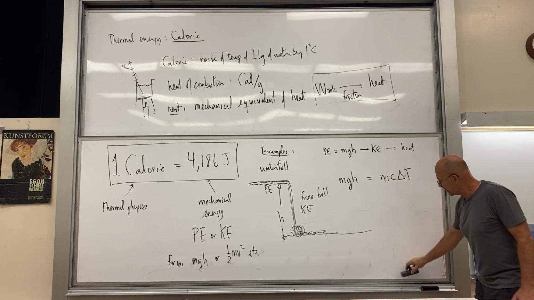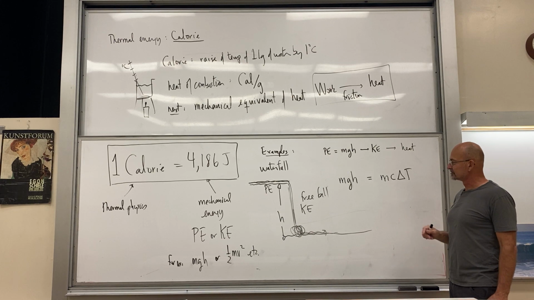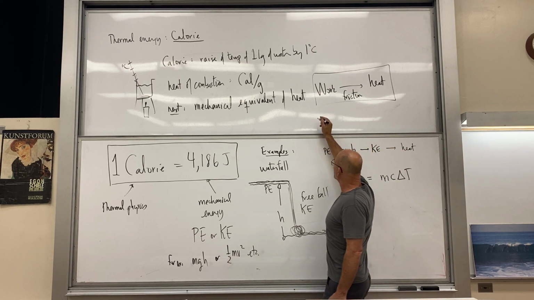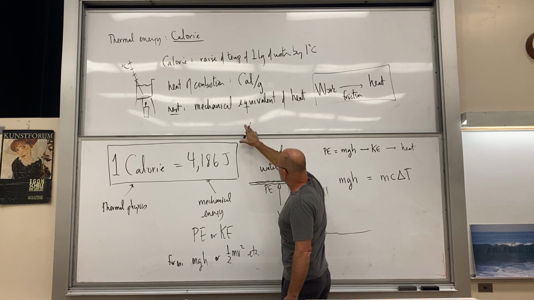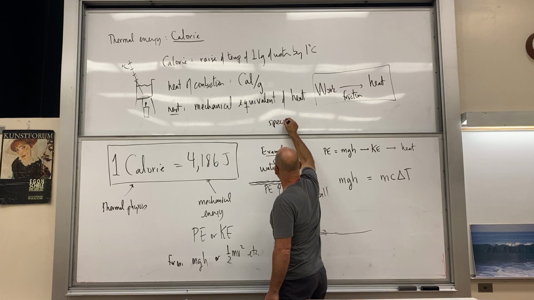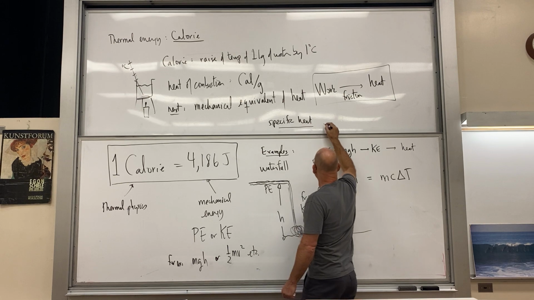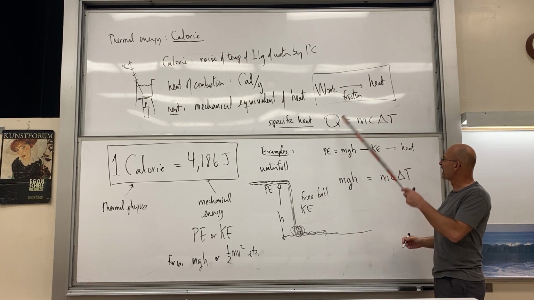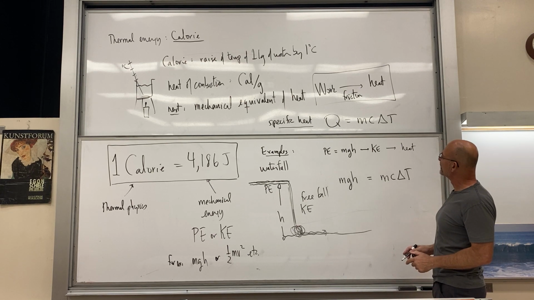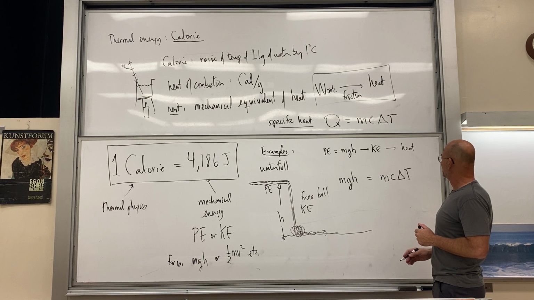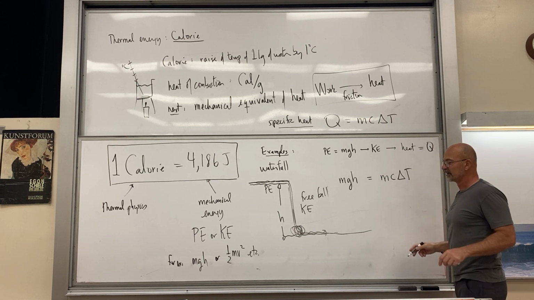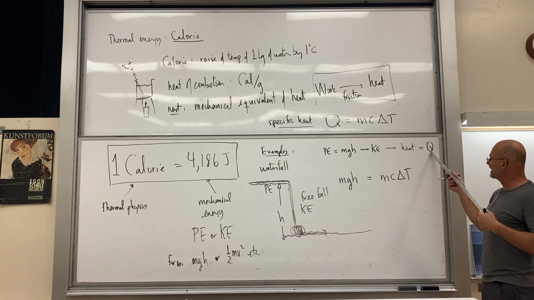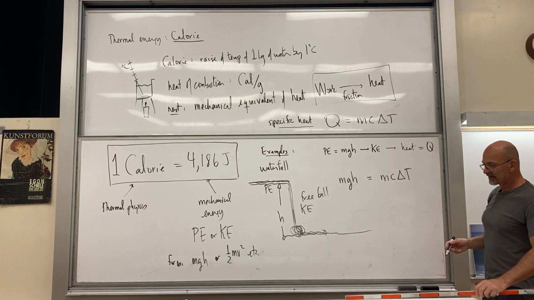Remember, this was our last formula, basically, that we arrived at. In fact, I should have had it up here, since I have room here, you guys have room in your notes too. So mechanical equivalent of heat. After the mechanical equivalent of heat, we were able to define the specific heat capacity, and then we said Q is equal to mc delta T. And part of the homework was to get a table of these specific heat capacities. Okay, so now that I remember that, I can make this a little more complete, like that. So start with the potential energy, convert to kinetic energy, crashes down on the rocks, and turns to heat Q.